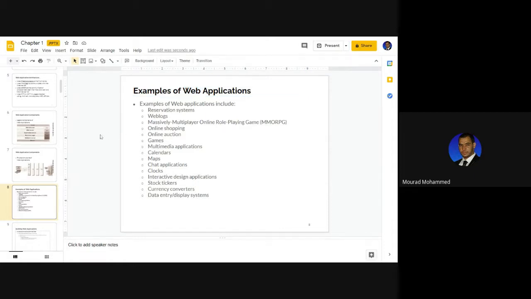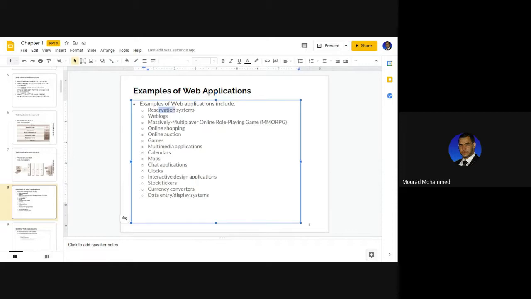As per examples of web applications, an online system that helps us make reservations, to attend a conference, a seminar, a workshop, a classroom, to book an online ticket for some activities, or an auction.